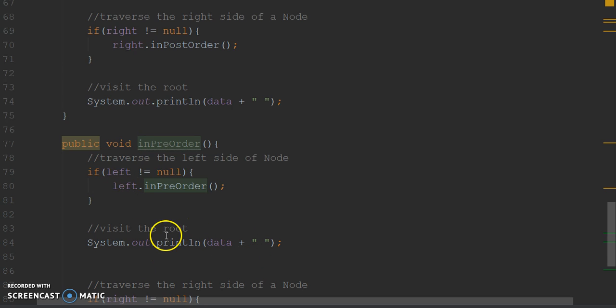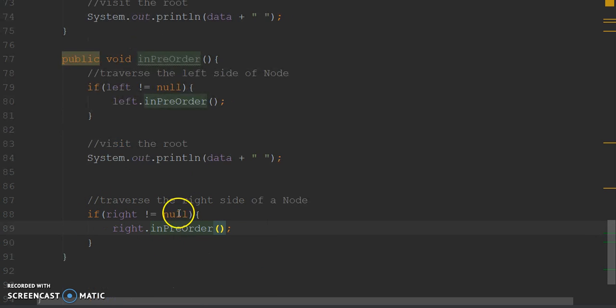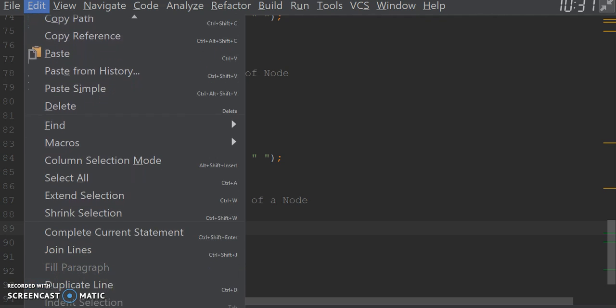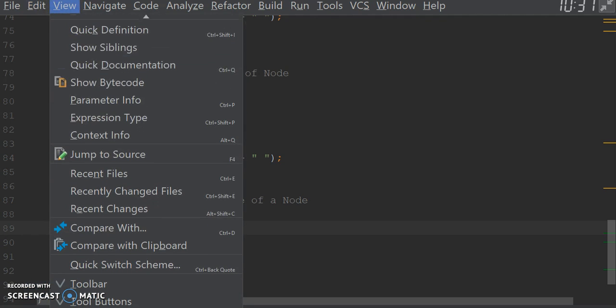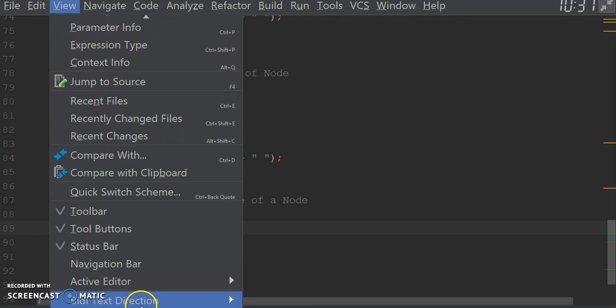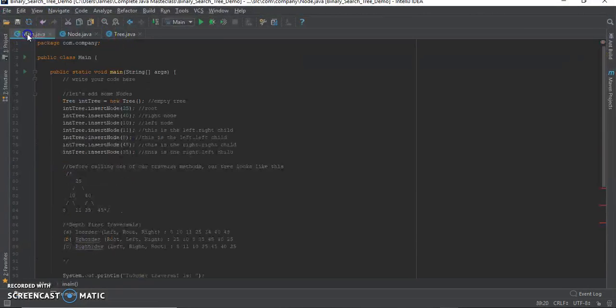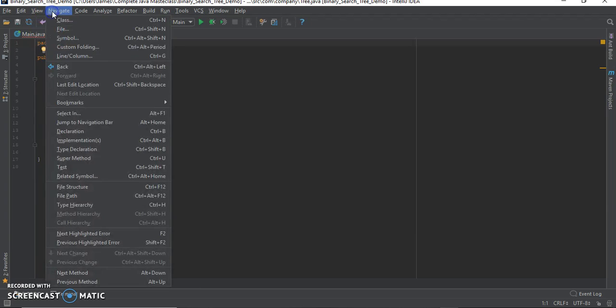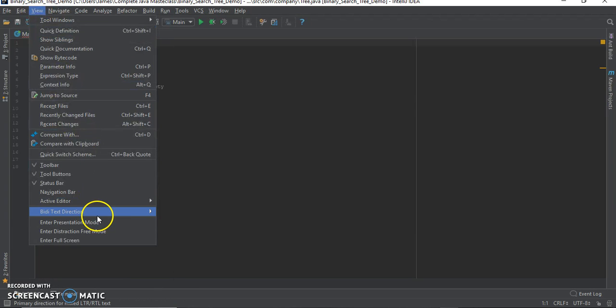And then we're going to print out the root, and then do the same thing for the right side here. So let's go back to our main method, and we're going to create these methods here: in order, pre-order. So go to our tree class, go to presentation mode.